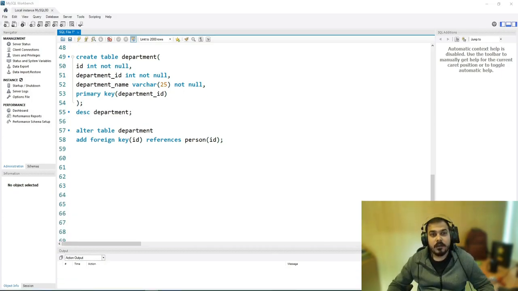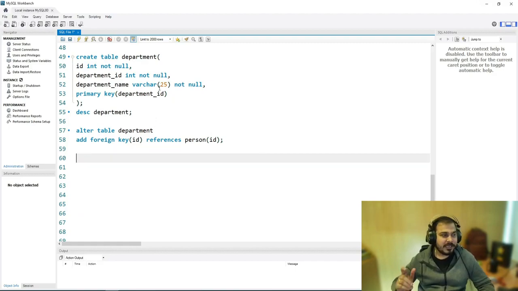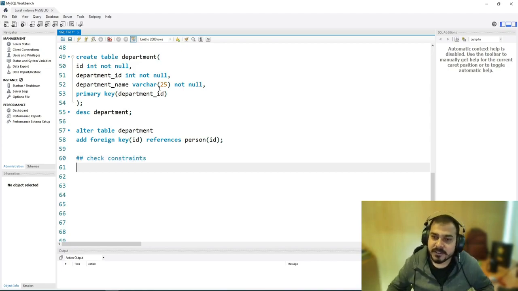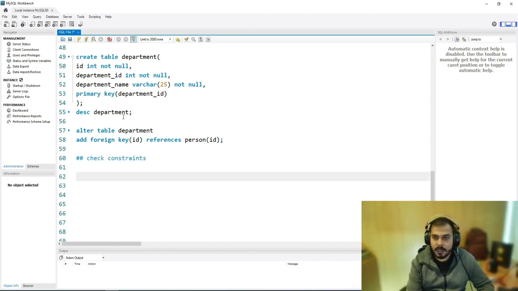Now guys, we have understood primary key and foreign key. Let's complete one more topic, which is check constraints. Why is this check constraint used?